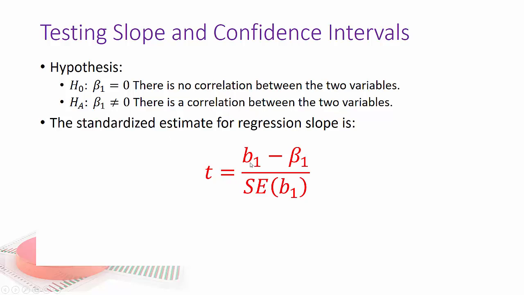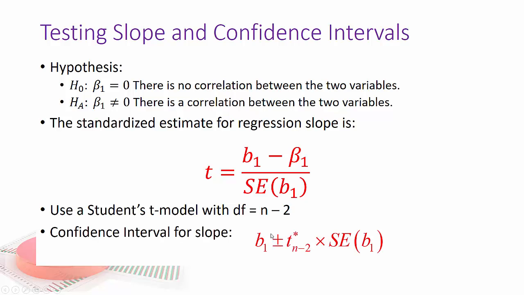Our test statistic looks a lot like before. It's going to be our sample slope minus our hypothesized slope divided by the standard error for the slope, okay? Then we use the student's t model, and notice our degrees of freedom is n minus 2. Don't worry, your calculator will actually automatically subtract 2. Now for the confidence interval, what we're going to expect is that it's going to be that beta 1 that we get from our sample, plus or minus your t value times your standard error, okay, for the slope. Now, one thing is when we're doing this hypothesis test, we can kind of use this to go backwards and find standard error.